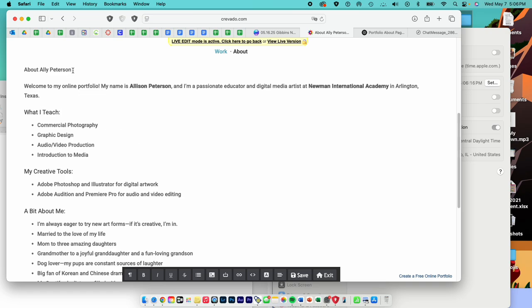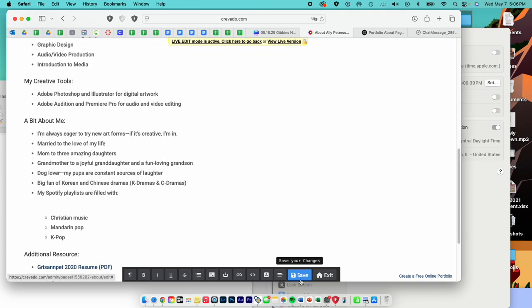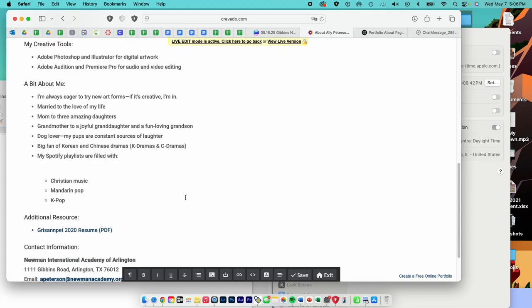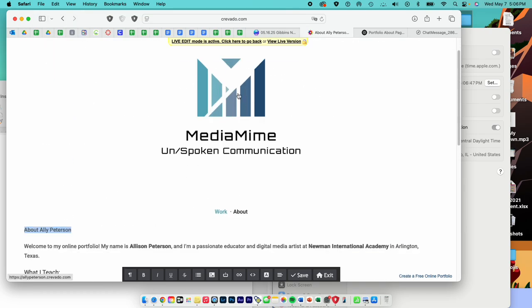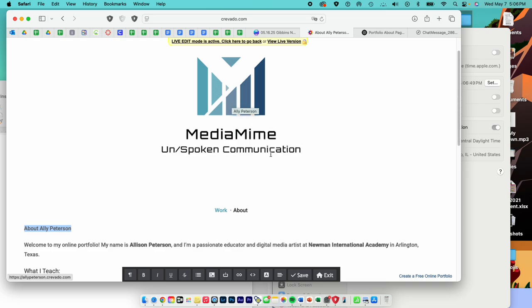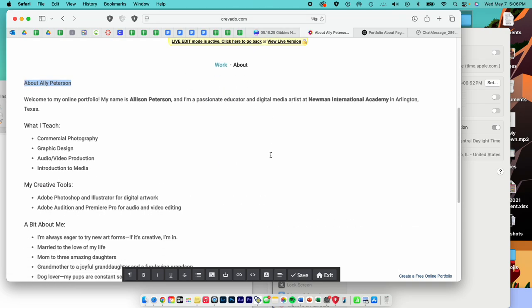So I do want this larger, and I think I can change that down here. Format, strike through. Now that stuff might be changed. Here is a text color. That stuff might be changed in the other aspect of Crevado, but at any rate, I would change that. I would put my full name here, and then I would make sure you save down here, or it's not going to save it. So I don't like that gray for sure. It's not even in my color scheme. See, my gray is sort of this bluish gray. But again, I think I would like the black instead.